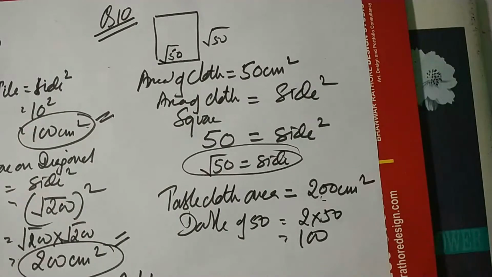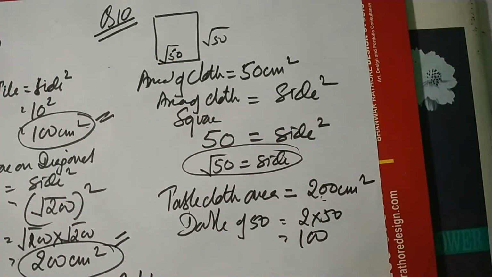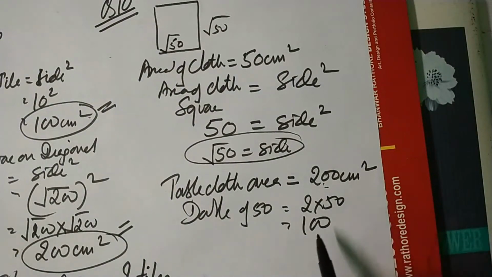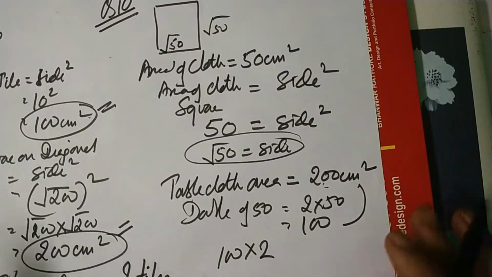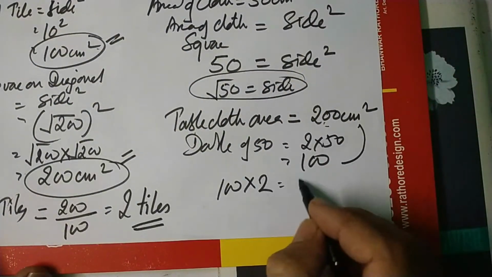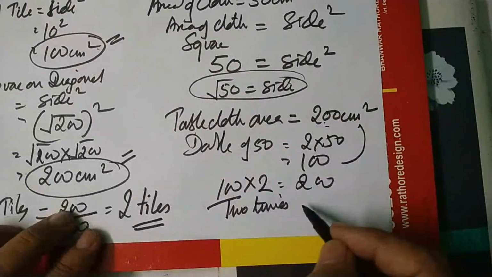4 times or 2 times? And why? Check. Is it 4 times or 2 times and why? Tell. The question says she has to double it. Doubling it 2 times. Yes, she has to make it 200. So if she does 100 into 2, she will get double. So therefore 2 times. She has to apply 2 times.